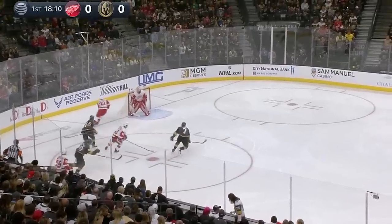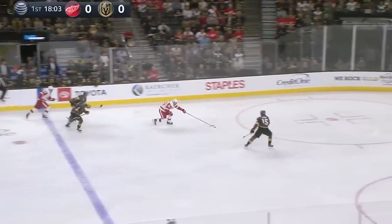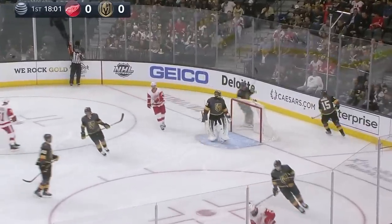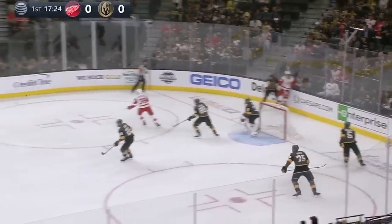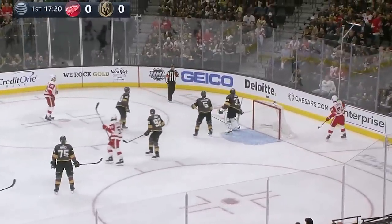Witkowski went down to the corner. Ryan Carpenter tripped over him. Valentin Zekoff in the Golden Knights lineup on the ice right now along with Ryan Carpenter and Cody Eakin. Here's a wrist shot from Vannick, blocked out of play. The five some out there for Gerard Gallant. Dylan Larkin carries into the offensive end and makes his way to the net, watched closely by Derek Englund. Ryan Lashoff with a drive and a save made by Subban.